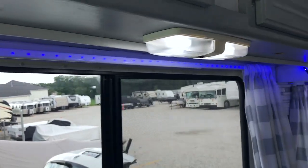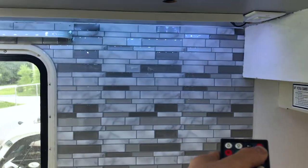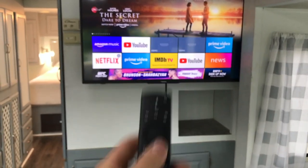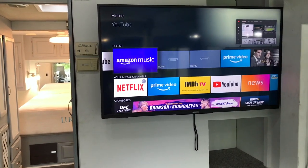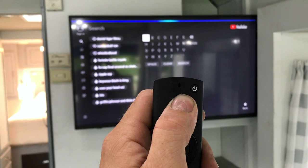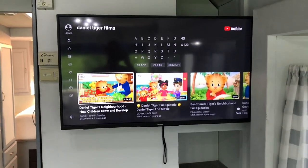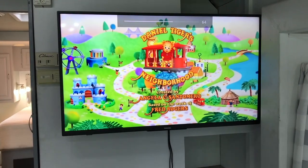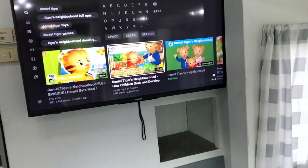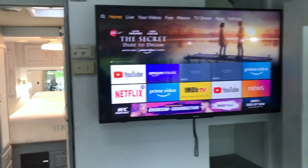Got a little light strip here so we can change the colors of these lights. You can turn the whole thing on and off with the push of a button here. You can also change it to just a solid white or the different colors that are on here. This so-called smart TV isn't so smart when I try to look up my YouTube channel here — let's go to YouTube. Daniel Jager Films. Getting that from YouTube. Why does it come up with Daniel Tiger Films? This is like these kids videos. Yes, I do like trains, but I want to see my videos. But it works pretty good. I'm happy with the TV for the most part. It has really good sound. We've used it a lot, so it works pretty well.